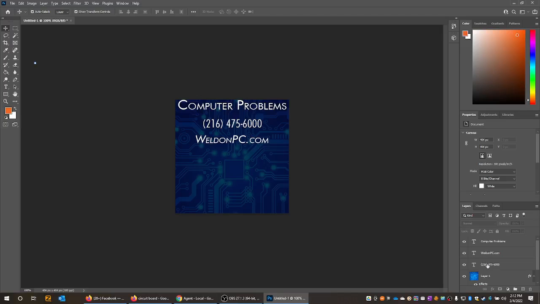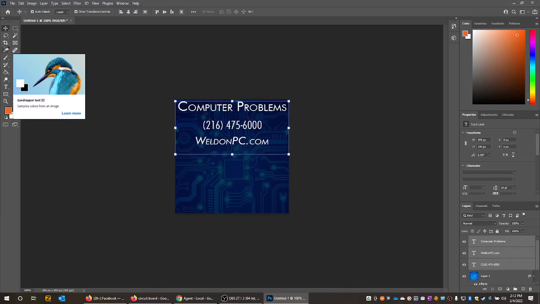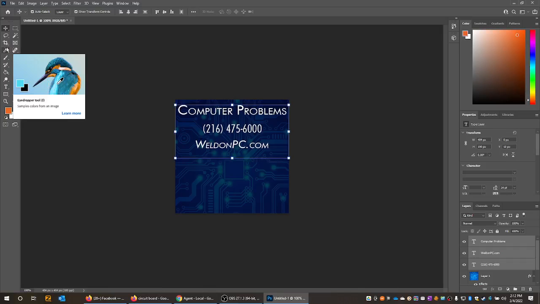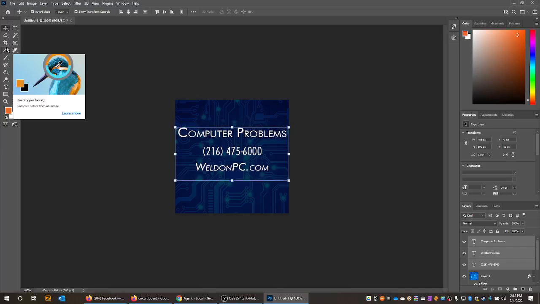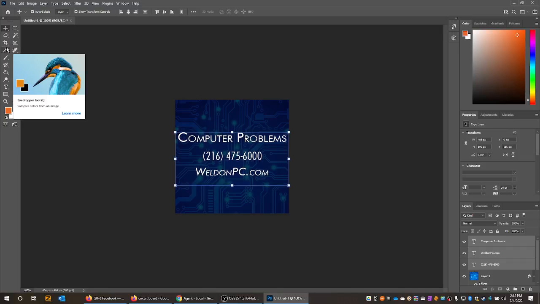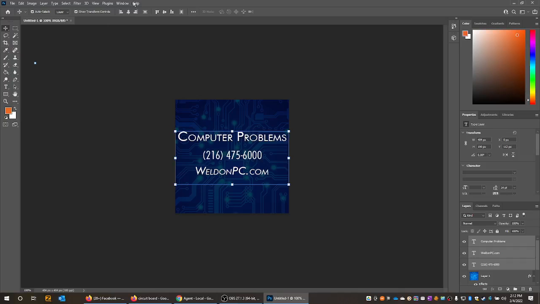So maybe what I'll do is if I press and hold the control key and I go over to the layers and I click on those 3 layers and I hit the down arrow button, and if I hold shift, it'll move it down significantly further and faster, and we'll just center it. And then we'll click off, and we've made our very first Photoshop image.